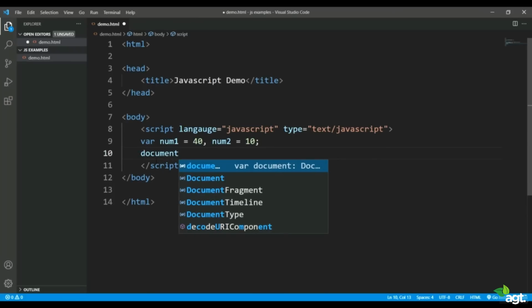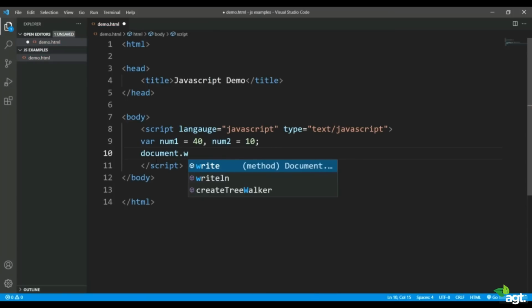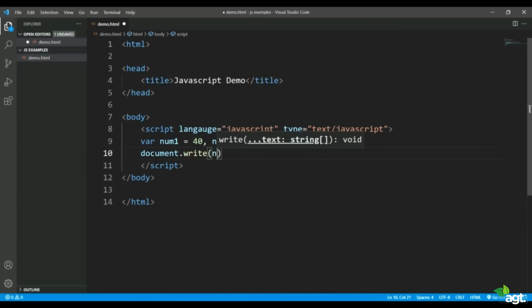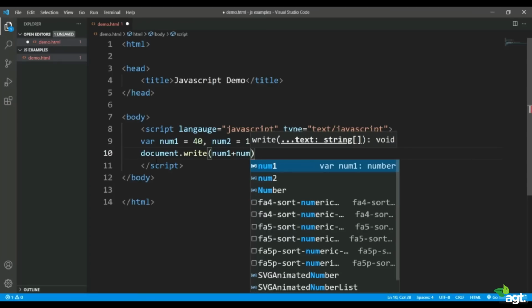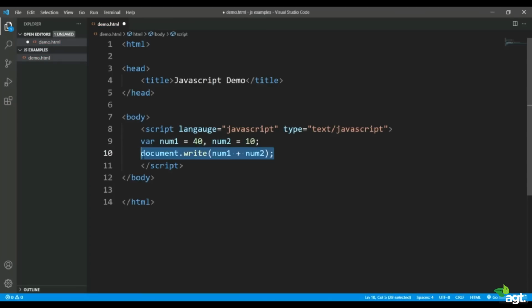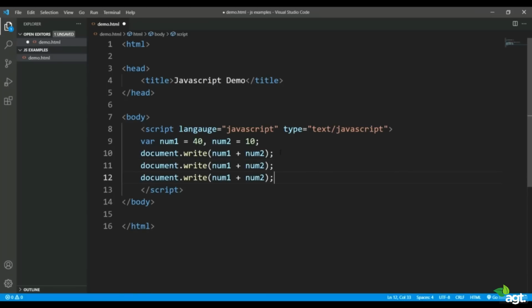I am not taking any variable, I am just printing the results directly. You can take a variable and assign a value to it if you want to reuse that value further. So here I write num1 plus num2, and I'm just adding these two numbers. Very similarly, I'll do some more tasks like subtracting, multiplying, dividing, and finding the modulus.